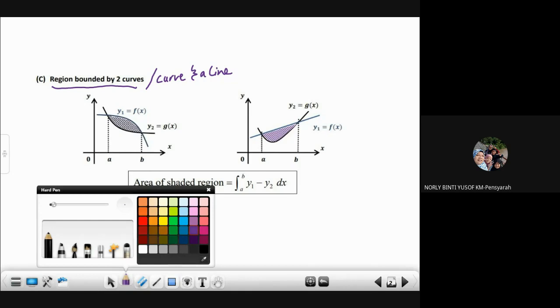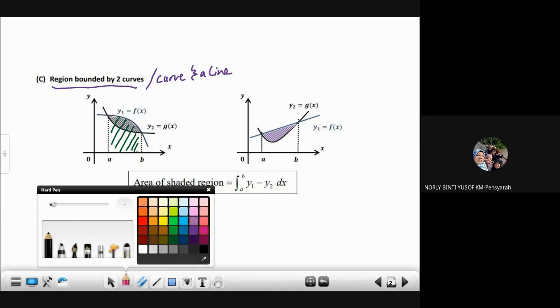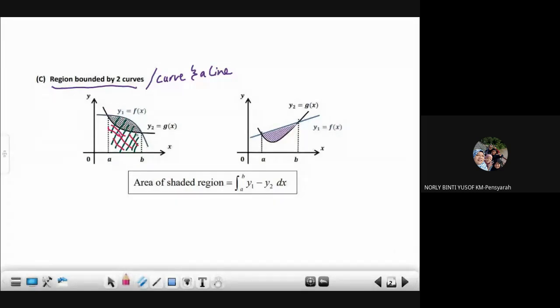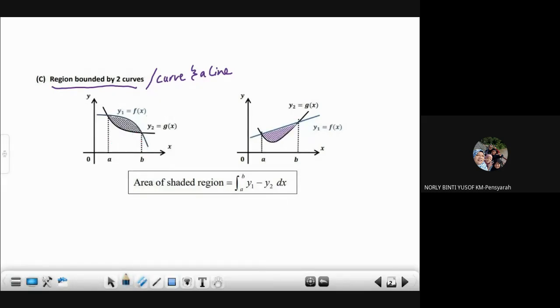Okay, kalau tengok kat sini, you nampak atas tu is your region. Kalau kita nak cari ni bawah curve yang Y1, then you akan tolak dengan region bawah Y2. Bawah Y2 adalah kat sini. So bila you tolak, you akan dapat yang bentuk ikan bulatan ni untuk you punya region that is bounded by the two curve. Sebab itulah kita akan ambil dekat sini, above tu yang atas.